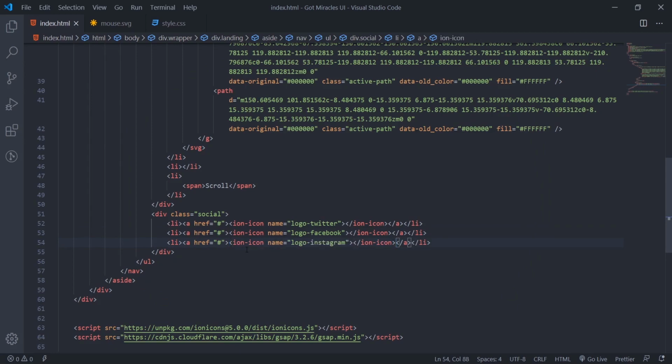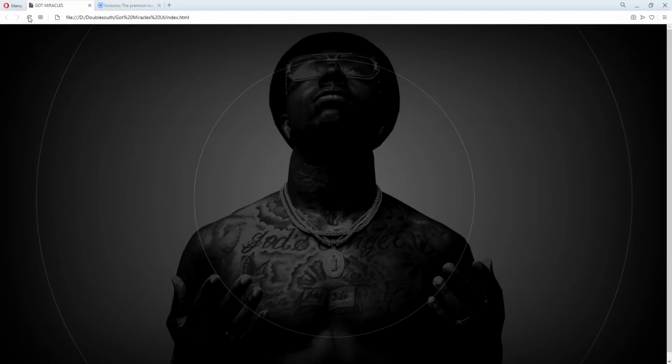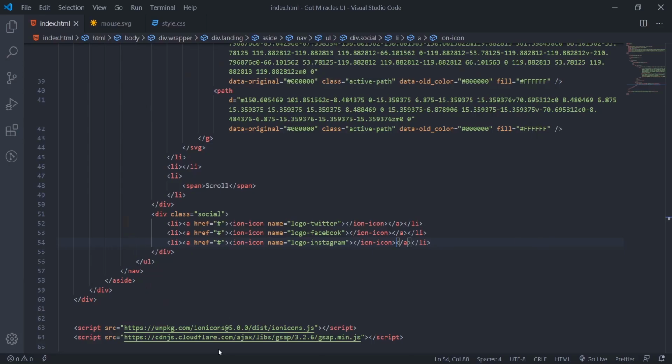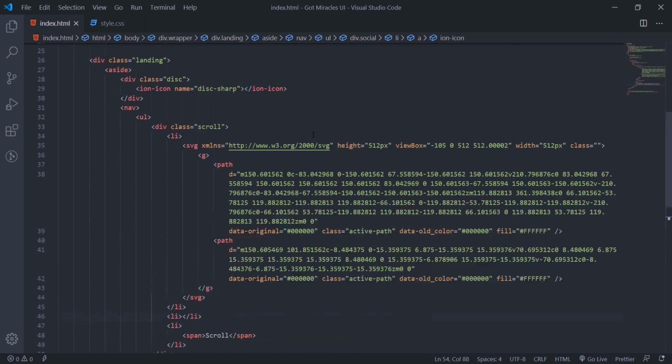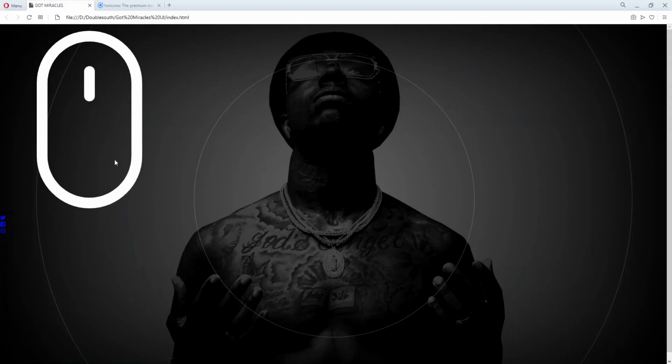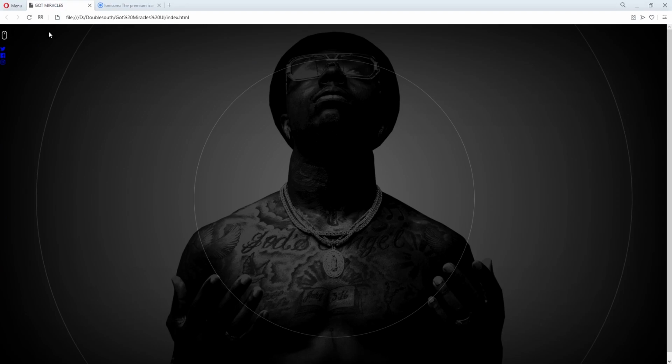I'll go paste it down here. A small refresh, we must see. So you see all these things here. When we enter the style sheet, our CSS, we'll see how we tidy it. Before we enter, we'll change this height to 25 pixels for the SVG so that the mouse goes small again. You see, just small like this.